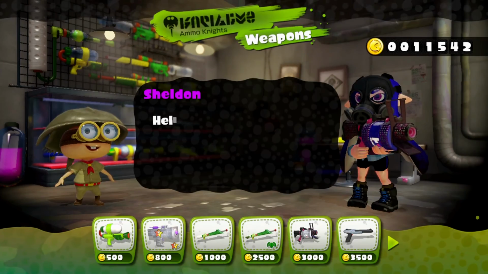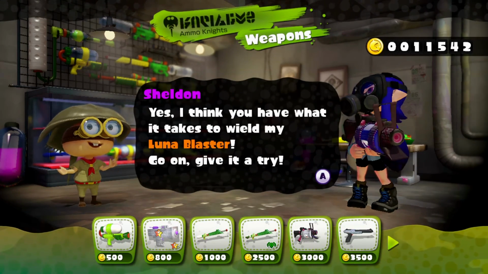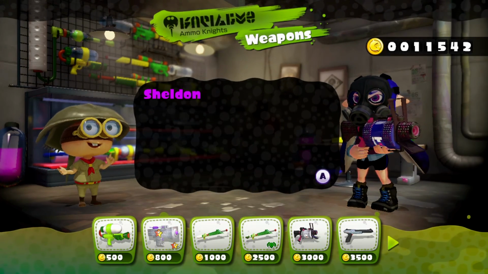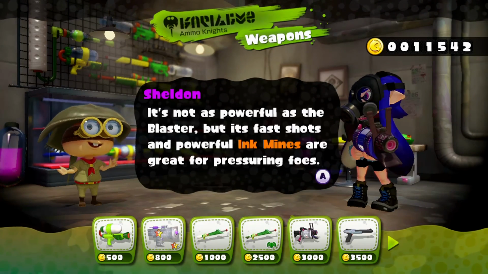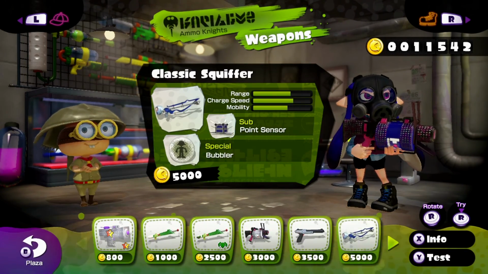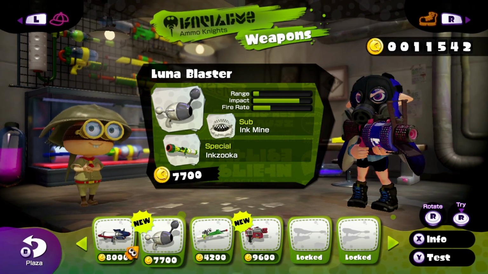Alright, so we're over here with my boy Sheldon. He's probably going to be offering us some new fresh gear, which would be that of the Luna Blaster. There we go. We are going to give it a try. Let's try it out in training first, and then we'll give it a try on multiplayer. Yeah, and it does have the ink mines. It has the bubbler as well, and I thought it had the Octazuka. No, it does have the Inkzuka. So it has the Inkzuka, has the mines.